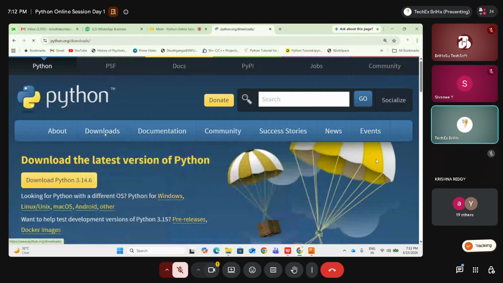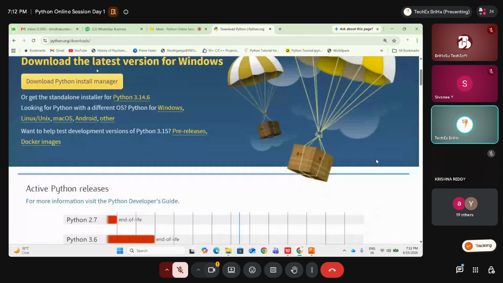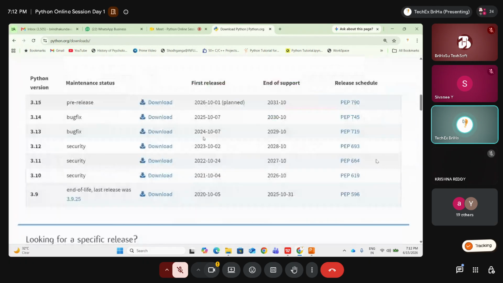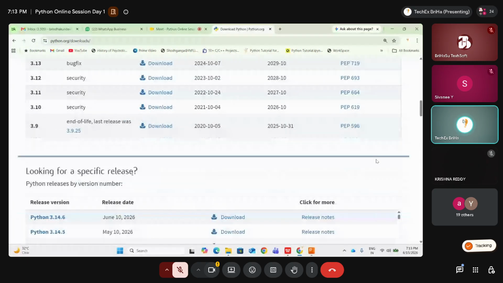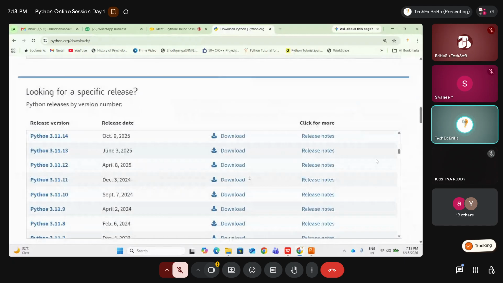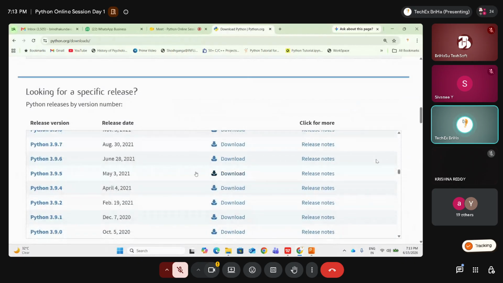Downloads. If you click Downloads, you will get the download versions for installation. Suppose you want to go for Windows, or macOS, or you want to install Python for the black screen, the Linux environment. Here we have the different ones, so you can simply download. If you go down, you will see different versions, the previous versions. And if you want older versions, you'll have the list here. Suppose you want 3.9.6, you can find that one. Yes, here it is, 3.9.6. You can download here.